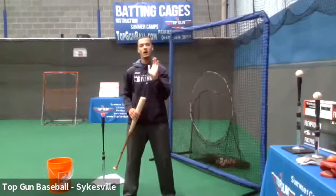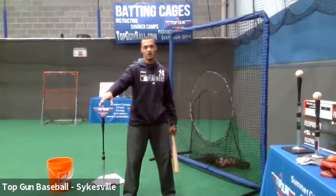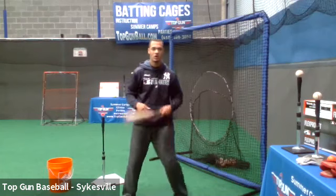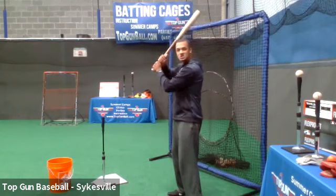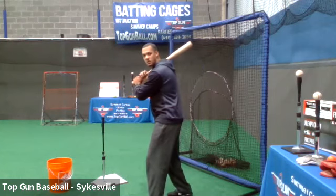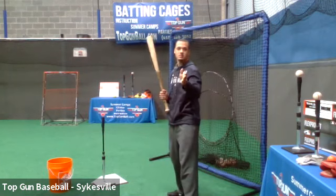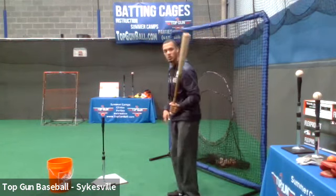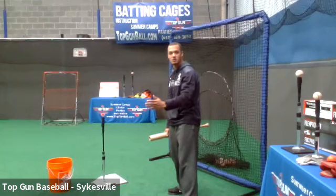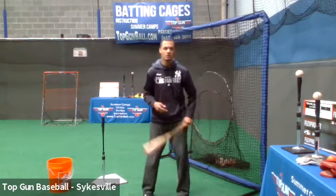So, drill, we're going to just start with the tee middle, but outside, okay? So you're going to set it up on the outside part of the plate, a little bit further back in the zone. What we don't want to happen, we don't want to cheat, okay? Cheating the drill would be moving towards the baseball, okay? That front foot, we want that towards the pitcher at all times, okay? So it's really important, check yourself, make sure we're still in that straight line, just like we were swinging at the middle pitches, okay? So set it up a little bit further back in the zone.